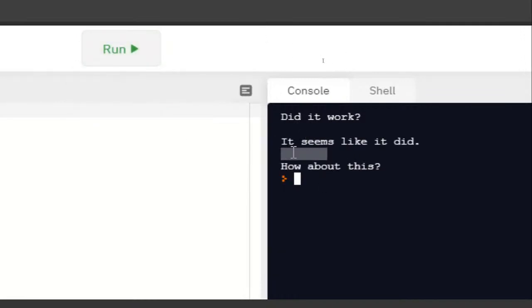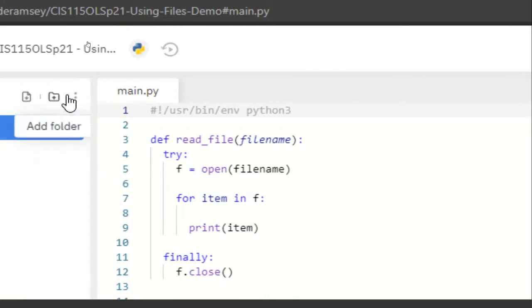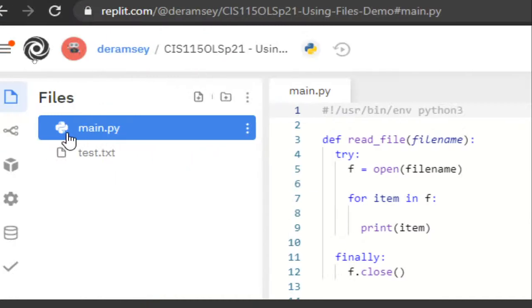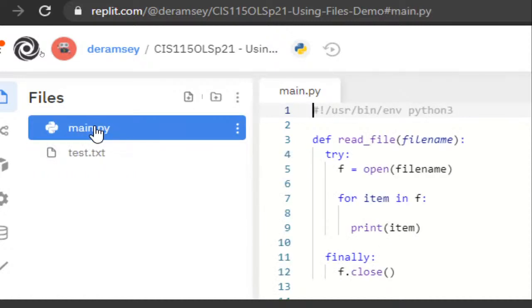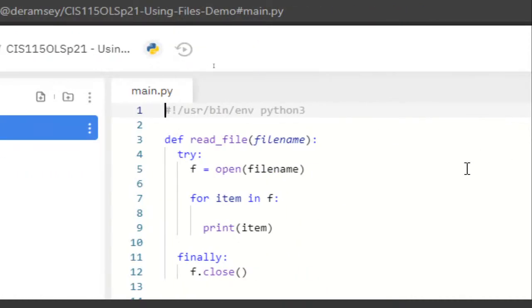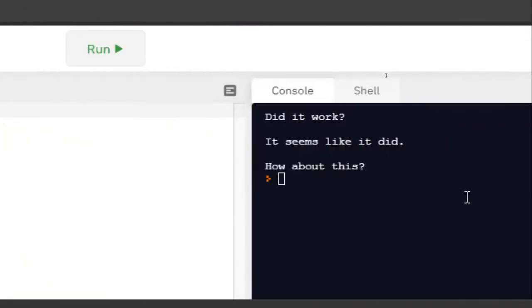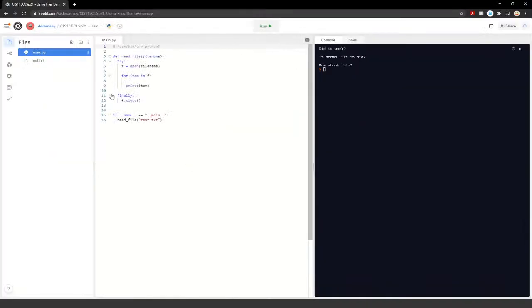Now, one of the interesting things here is that we do have line breaks between all of these lines. That's because that's in the file, right? When I get to the end, I hit enter to go to a new line. So it's reading every piece of data that's in there, which is interesting. So that's one way that we could look at data and pull data out of a file.